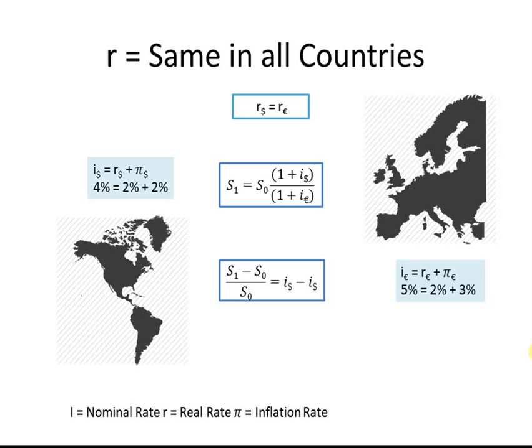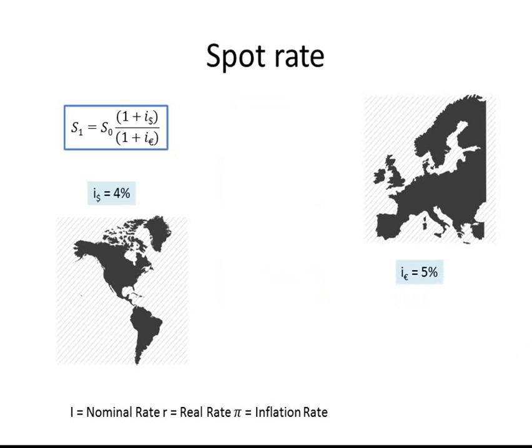To put this into an example, if the dollar country's current interest rate is 4% and the euro country's interest rate is 5%, the euro country's currency should change in an amount equal to the difference in the interest rate between the two countries, which means it has to depreciate roughly 1% compared to the dollar country's currency.